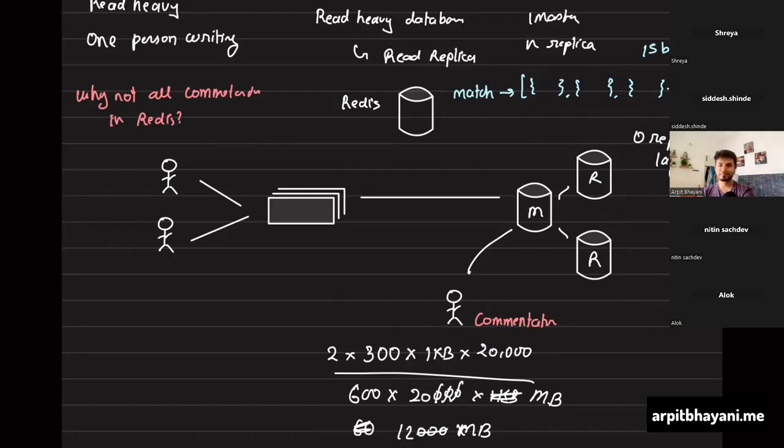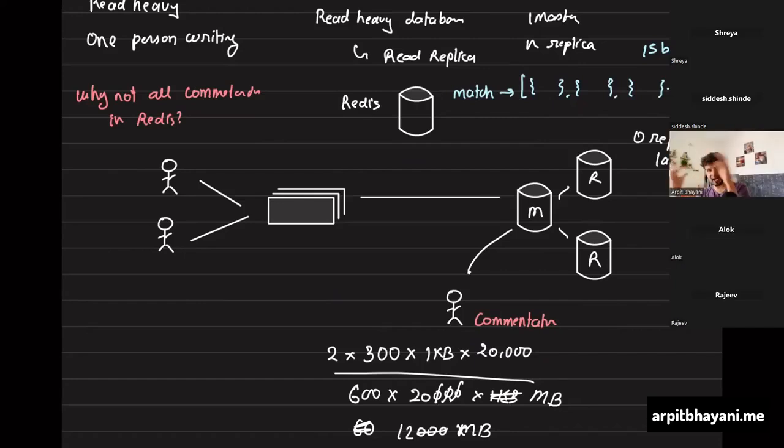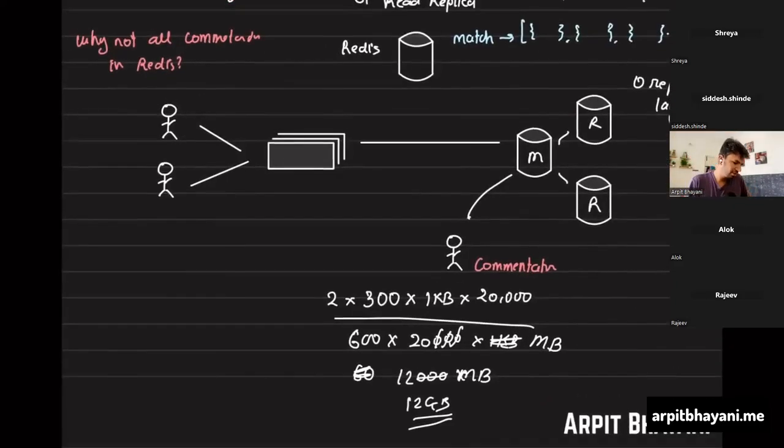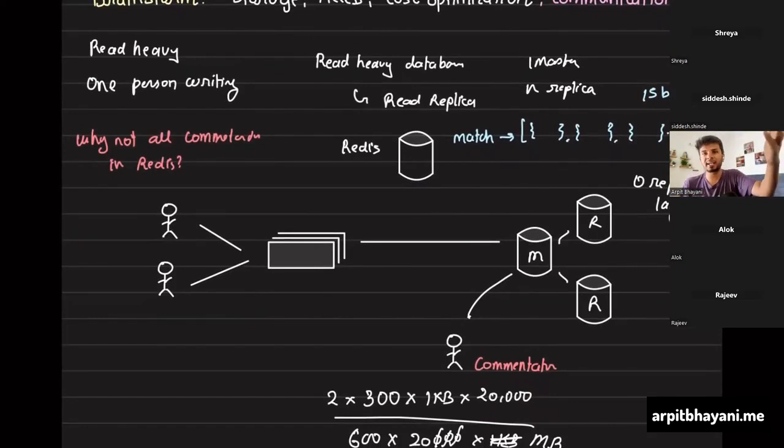Yeah, Siddesh? I think it's not required. If a user is coming, it's a cost versus business thing. Data is not huge, right? Your entire data is fitting in some GBs. This is nothing; your entire data is easily fittable in one node. It's just 12 GB. And I'm not talking about all the matches, just the recent match data. It's not huge.